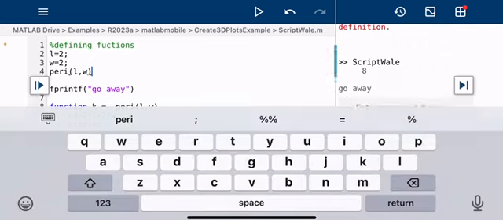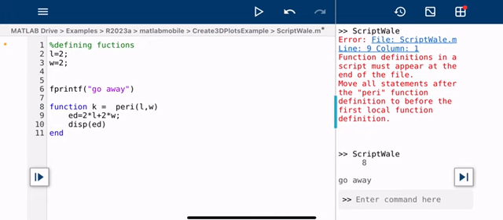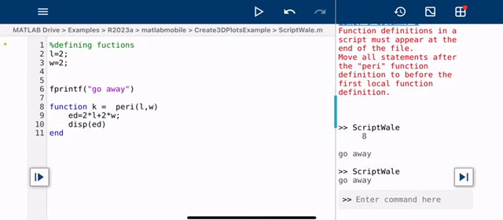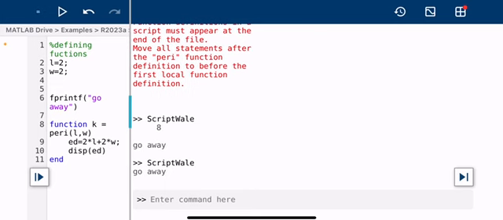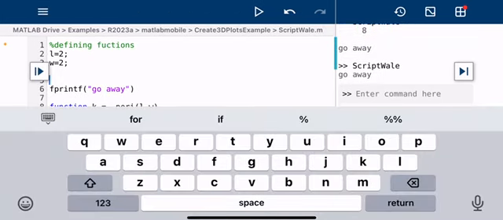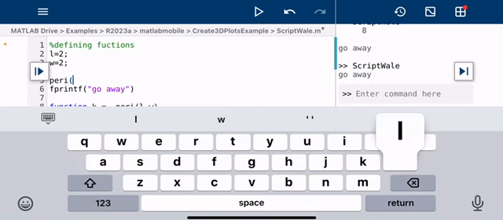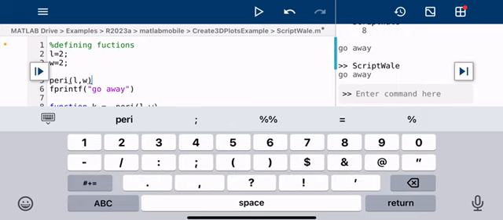If you don't call, your function will not perform anything. So it's up to you to call. This time around, only go away was executed because you didn't call your function. We took the function call away. That is why you're supposed to call your function. How do you call your function? Just type the name of the function and give it an argument if it accepts an argument.